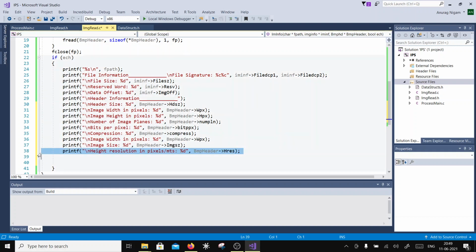So I'll just copy this, and I will put here width resolution in pixels per meter, and this is going to be wres.